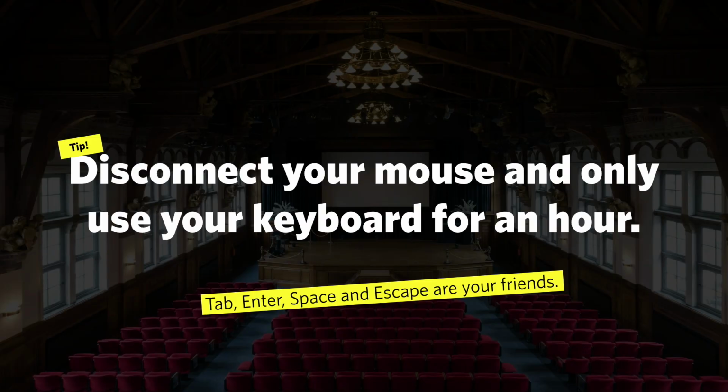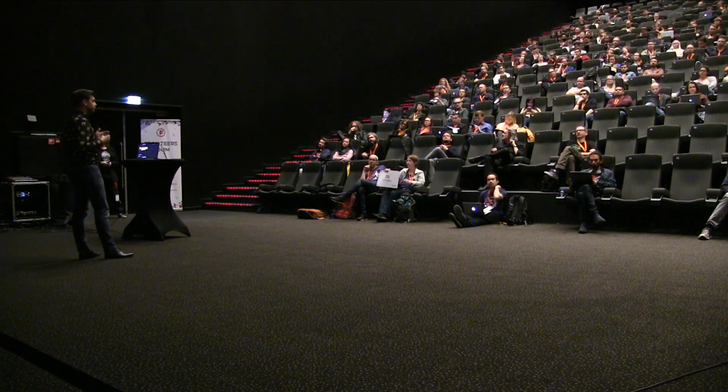So this is a free accessibility test that I give you. Everyone can do this. There's no excuse to not do this. Just throw your mouse out for an hour and just start using your keyboard. Do this on your websites, and you'll start to see these patterns appear. Things that don't work: modals, other kinds of pop-up things, custom form elements. This is really easy. This is free. Everyone can do this.